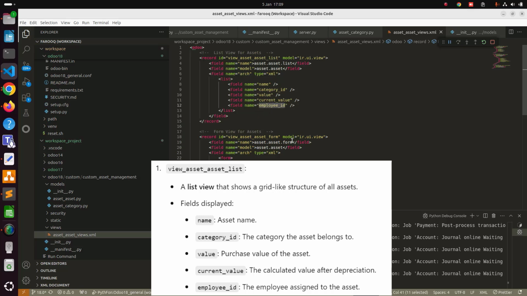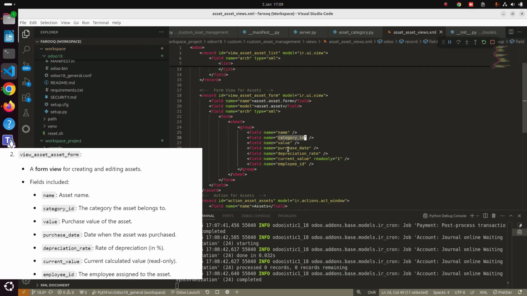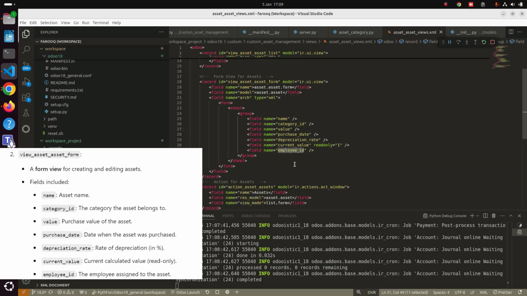Please note that until Odoo 17 we were using tree, but Odoo has changed it in Odoo 18 to list. The second one is a form view for this model, for creating and editing assets. Fields included: name, category ID, value, purchase date, depreciation rate, current value, and employee ID.